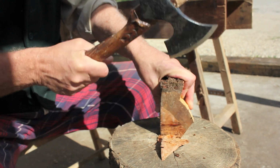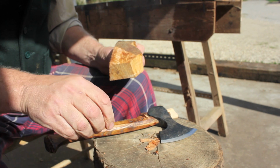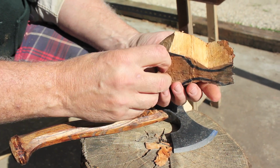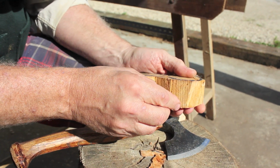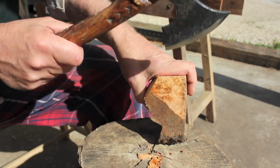And you can start to see the burl really starting to pop out. Grain isn't it? Yeah. Gosh, that's beautiful. Yeah. Now the other thing I want to do, because this side I want the handle to come up, I can cut some of that away with an axe.